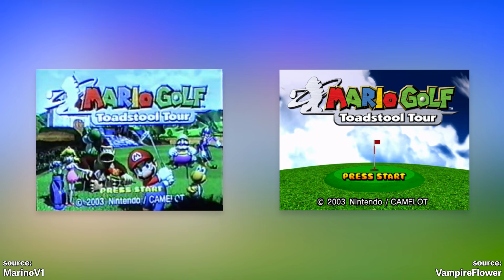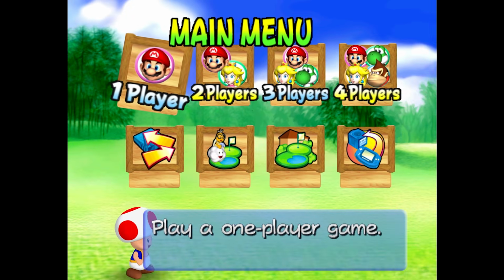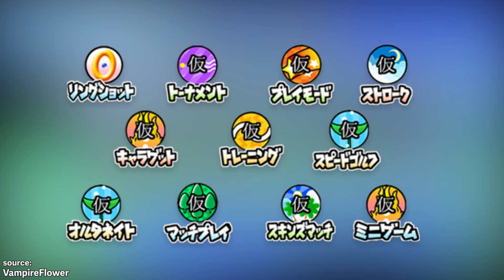Oh, and speaking of the demo, there are a lot of unused assets related to the store demo as well. For instance, there are a bunch of placeholder icons for different game modes. Most of them have the kanji for temporary slapped on them, so it's pretty clear they weren't actually meant to be used. But what I find interesting is that the font on the bottom is almost exactly the same as the one used in the store demo's locked modes.